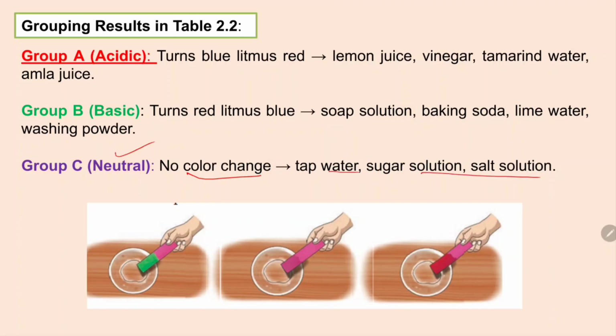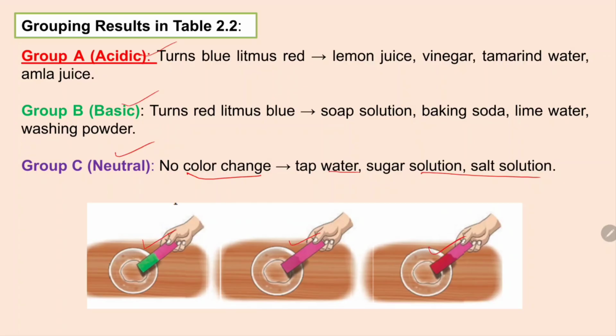So this was our result that we have already done in the chapter, and we completed the table, grouping them into three groups: first acidic, second basic and third neutral. Here an image is also given. See, this litmus paper color is pink. When we used rose as an indicator, the rose extract was also pink. If the substance was basic, it turns green, no color change means neutral, and changing into red means it is acidic.